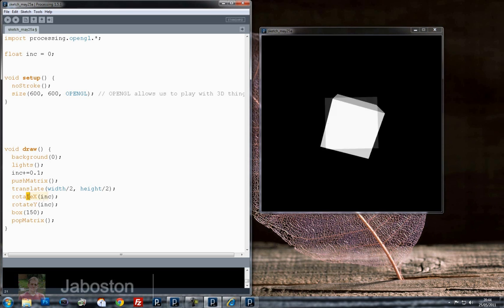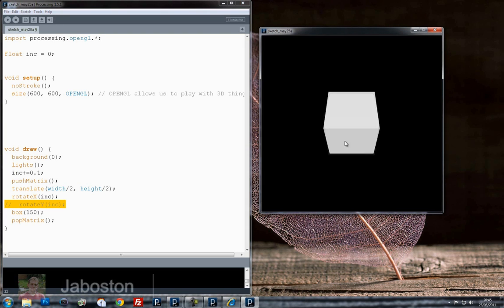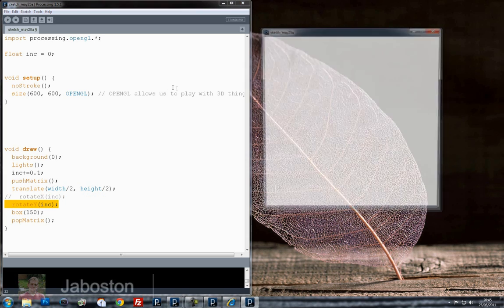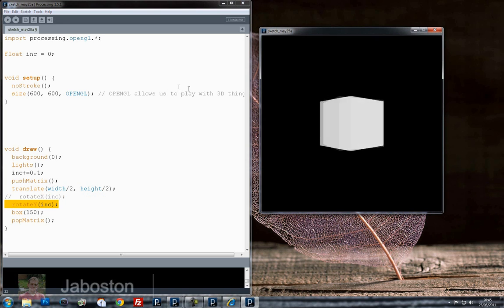Okay, so how is this working? Rotate X will basically rotate the rotate on its x-axis by an increment you choose. And the increment we've chosen is 0.1. So I'll show you that. Because it's like a shish kebab basically, spinning on its x-axis here. And if I comment out this, and then uncomment this, it'll be the other way around. And this one's like a doner kebab, rotating on its y-axis. Beautiful. Okay.